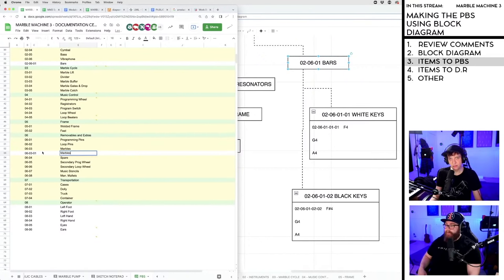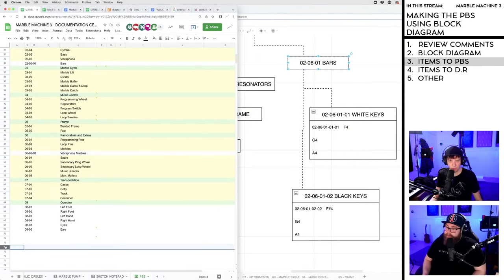So it's the category and then it's the... I'm going to assume right now that we only use... Let's call them vibraphone marbles right now. Because these are the marbles that we know. Maybe we're going to use them for all of them. And then it just becomes marbles. So here is my thing.